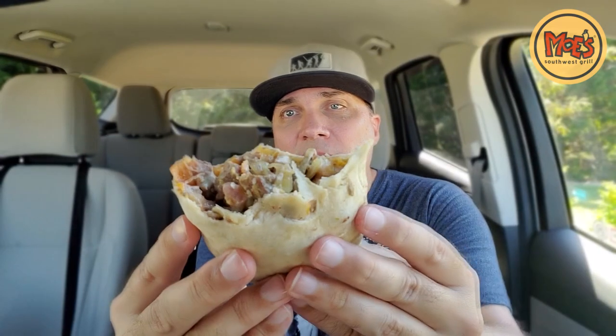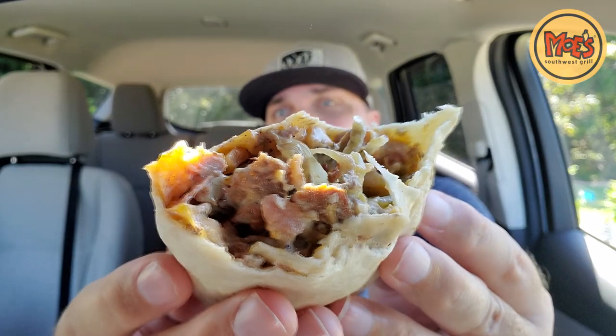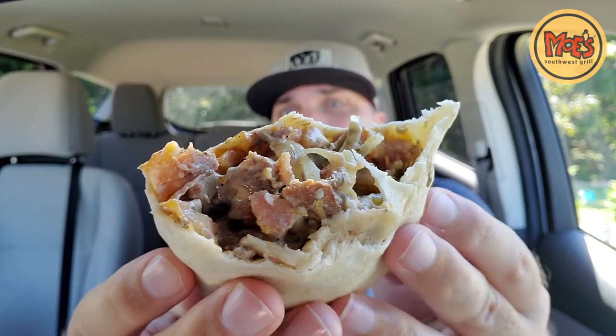I'm not 100% sure I would get this every single time. I might try it one or two more times before it goes bye-bye, probably in about a month. But let me give you one more look at it. And they made this perfectly, $10. And I'm probably only going to eat half of this, going to have to save the other half. I will definitely eat that later.